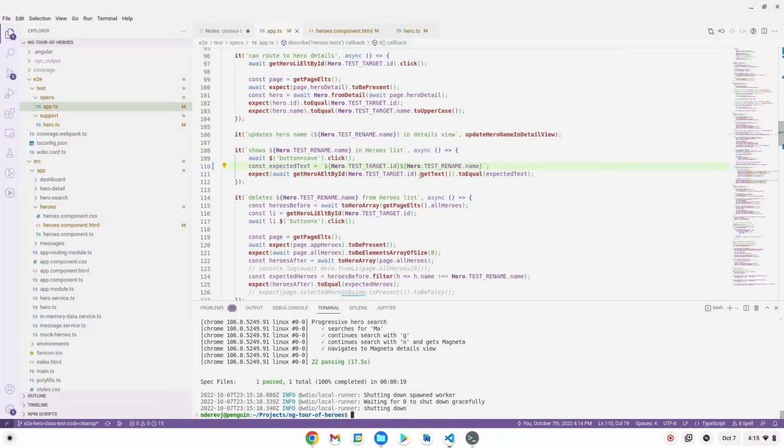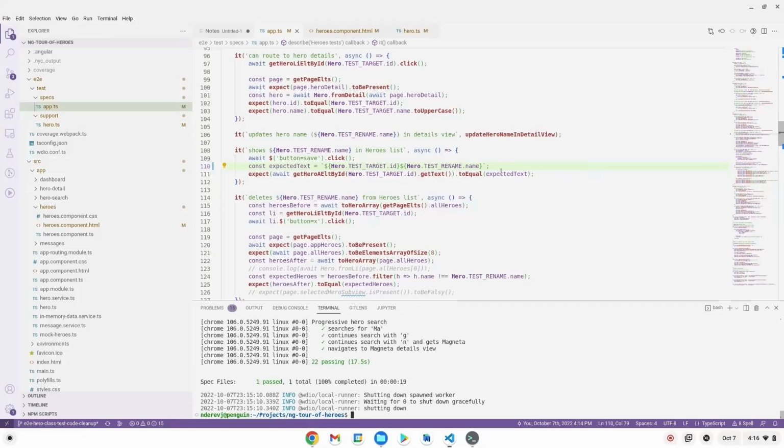Another thing we could do is we could have done a toContain and put in just the hero name. Because if we look at what's the purpose of this test, it's supposed to show Magneta X in the hero list. And if you look at the existing code, it's really looking up the ID and name. So that doesn't exactly align with what this test is about. It should only be looking for the name. So we could do a toContain and just put in the test_rename.name as the expectation, and that would pass as well, but that's risky.